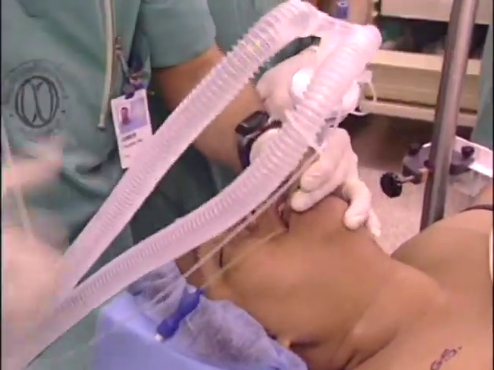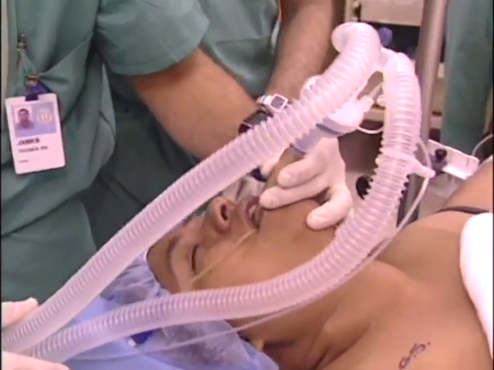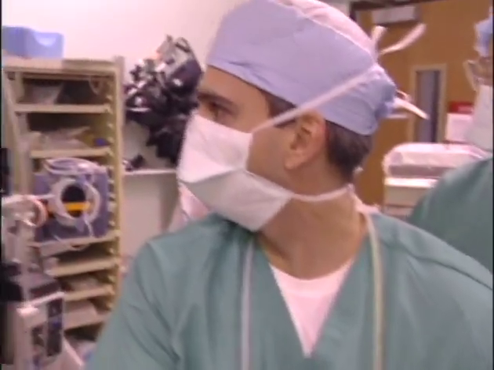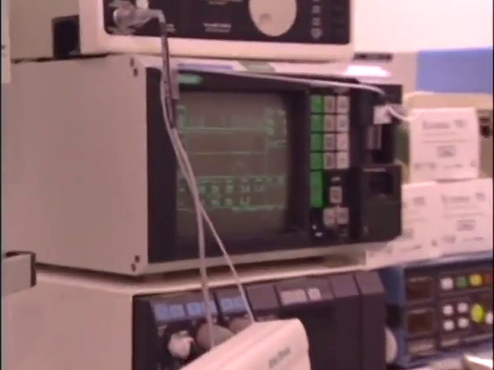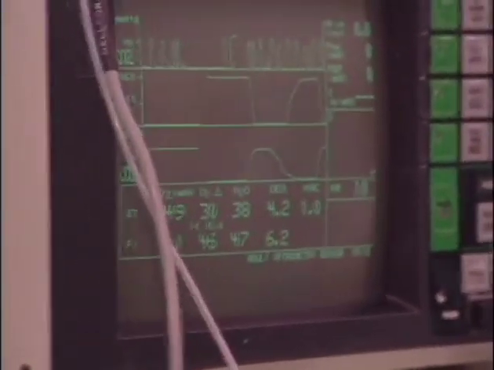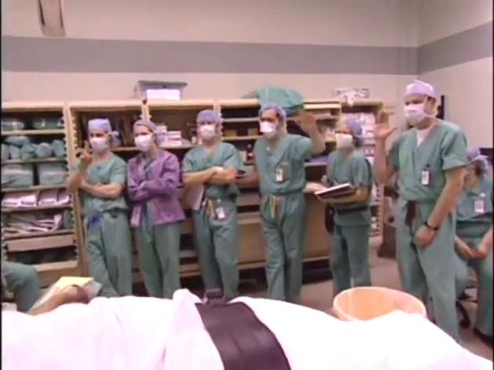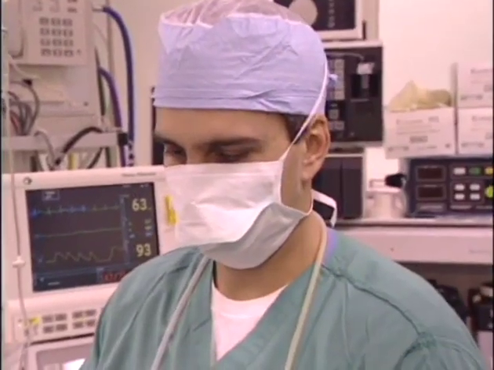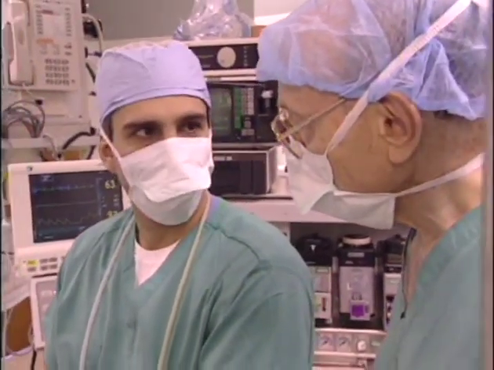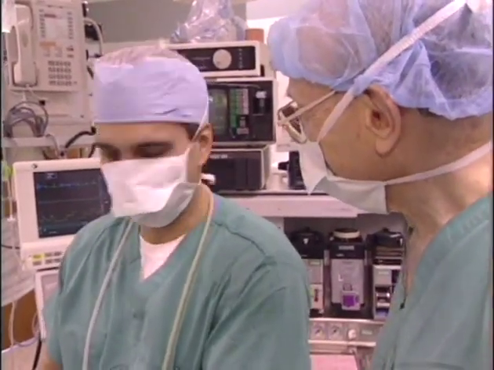Let's just see if she'll breathe spontaneously there. And she's breathing spontaneously. Good end tidal CO2. Okay. Who was it that said it couldn't be done? Okay. Just so we know. James, we put that laryngeal mask airway in. Tell me, was there any coughing at all? No, sir. None at all. Not one cough. Not one. That's pretty good. Thank you, sir.